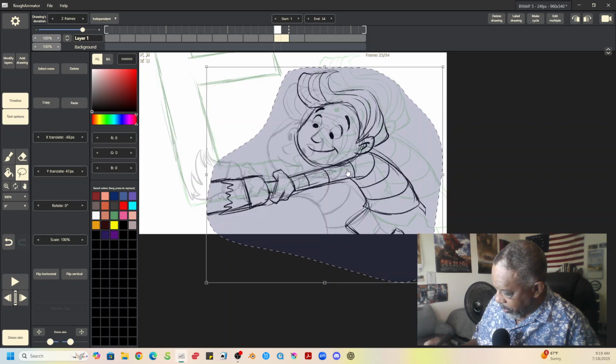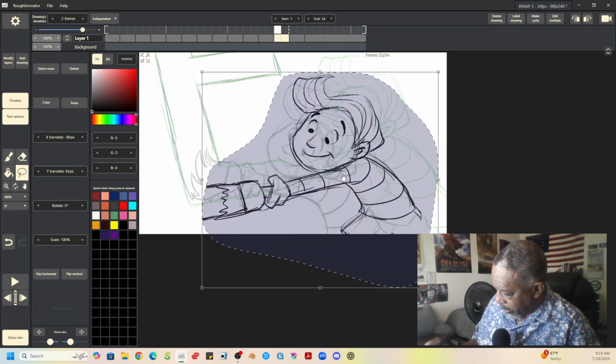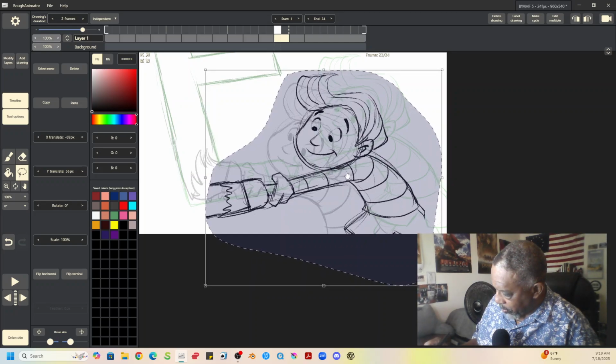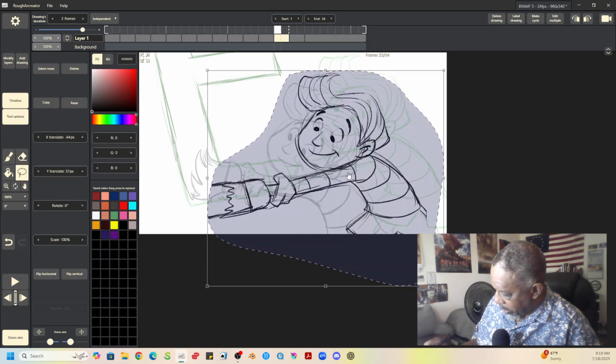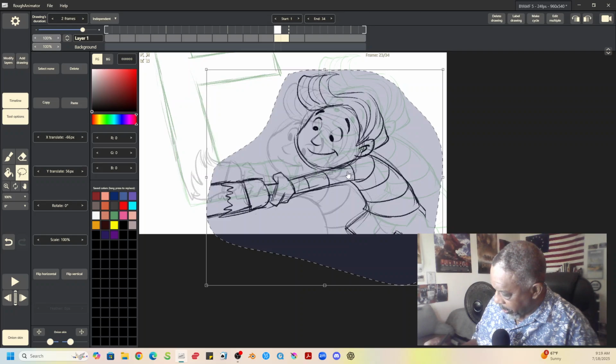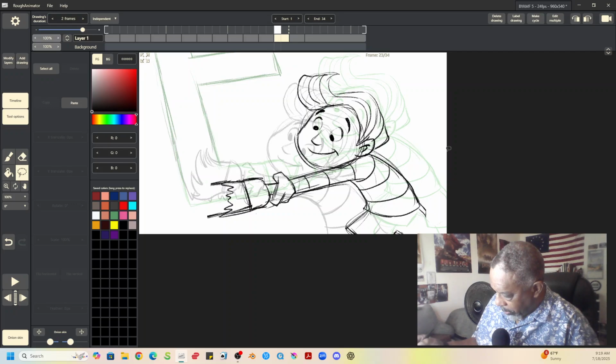So it's in between. We're coming up here, but I think we're going to have to move his arm. Yeah, maybe like that. On the arm, I think I can grab this and pivot it.